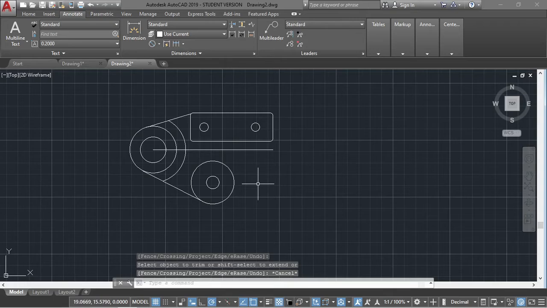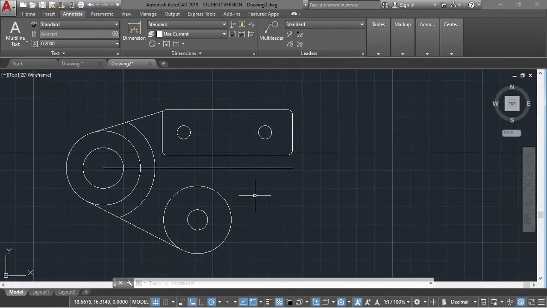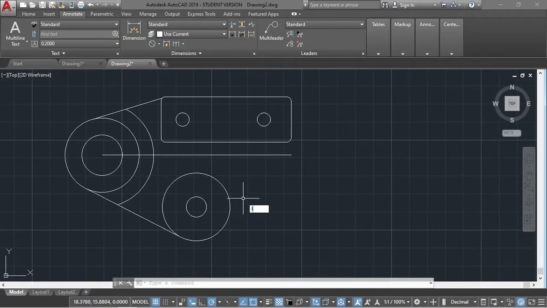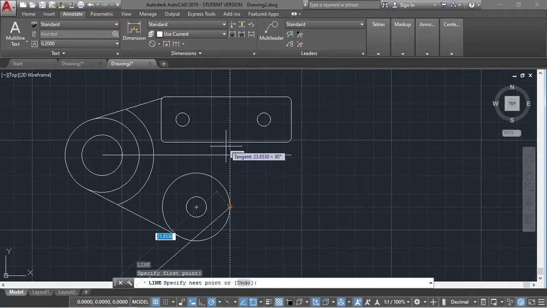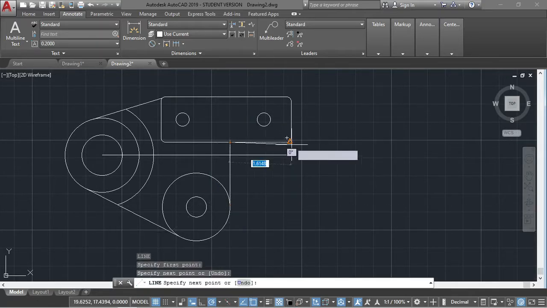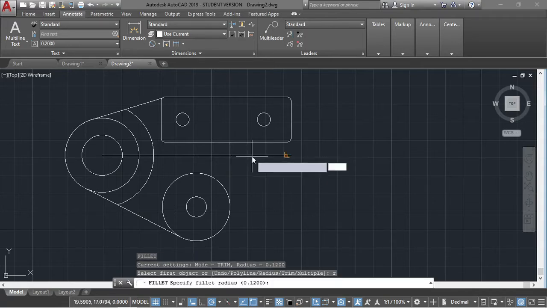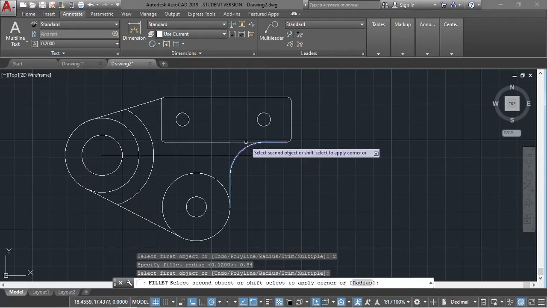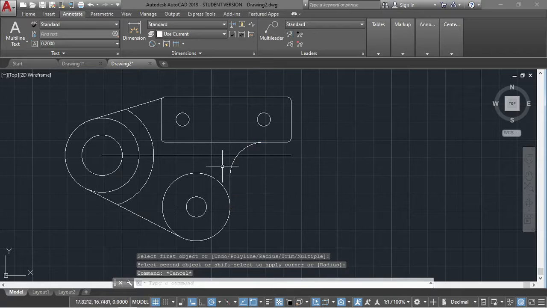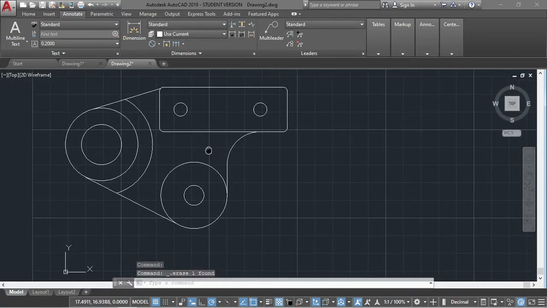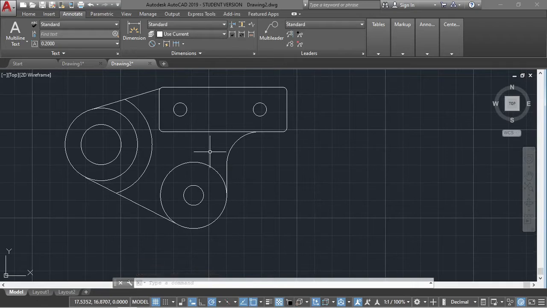So this time I removed those excess lines by trimming. You can just type TR, or on the tab you can click trim. This time I created a tangent line, so I'm going to fillet it with a radius of 0.94. Then this time I remove the guidelines.